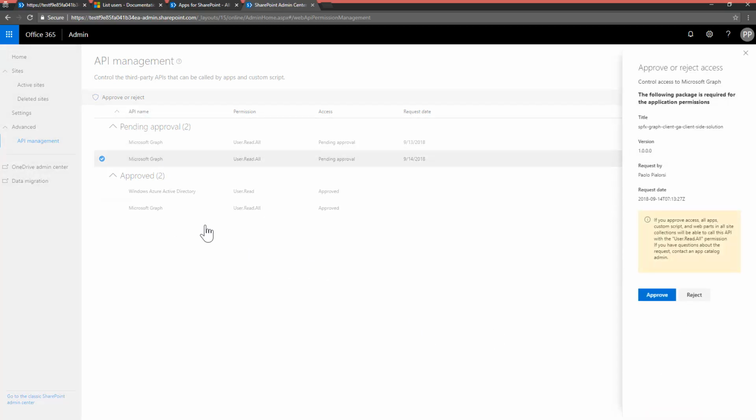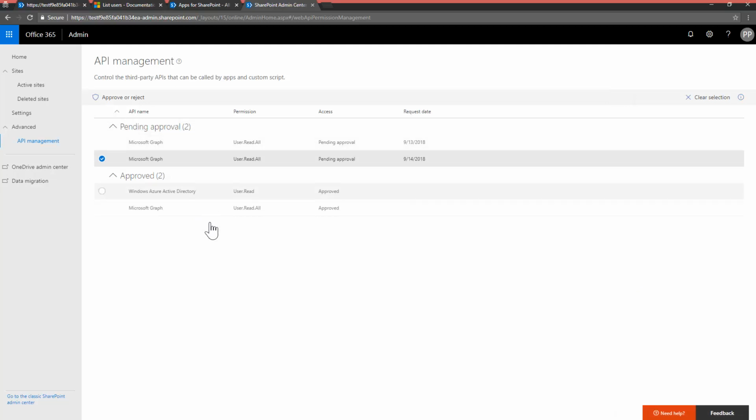In my scenario, it is already approved, and right now in the current release of SPO, you see multiple items of the same type because they are working on it. They are going to fix this small issue in the UI of the admin center. So you approve it and you are done. Keep in mind that the approval will be at tenant level, so you are not approving the permission for your specific solution, but you are approving the permission for any SharePoint Framework solution running in this tenant.